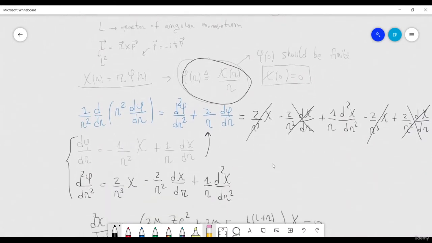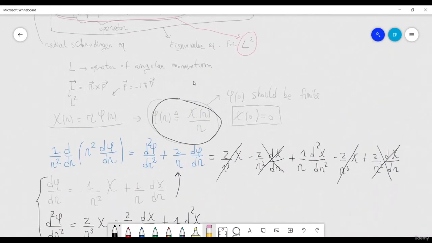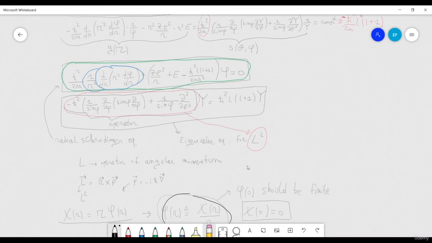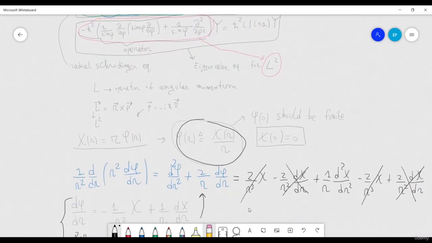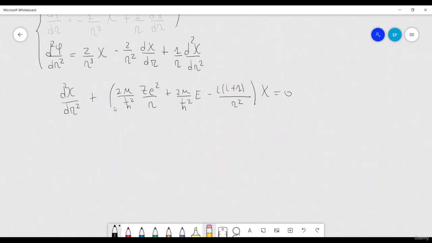right? So you can see that I have also divided by some factors here because I got rid of this by multiplying by the inverse of that. So I multiplied also the equation by 2 mu divided by h bar squared, but this is just trivial. Okay, so it's easy to get to this equation here.